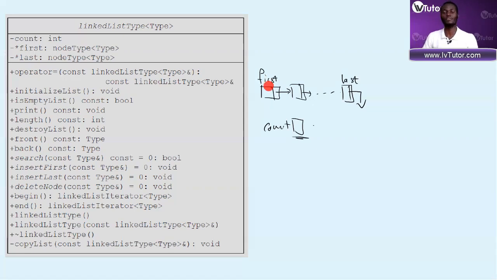If we insert a node as the first node, first then moves to that node. If we insert a new node at the end of the list, last then moves to point to that last node. So the list is always looking like that, which means all these functions are simply manipulating this list. And whatever you do, it should always remain like this: first referring to the first node, last referring to the last node, and count keeping track of how many nodes you have.